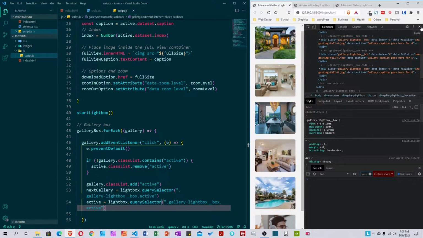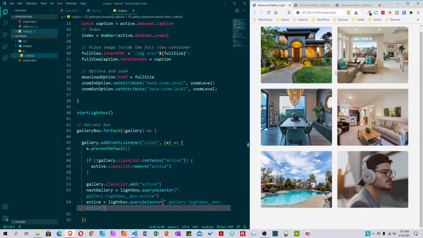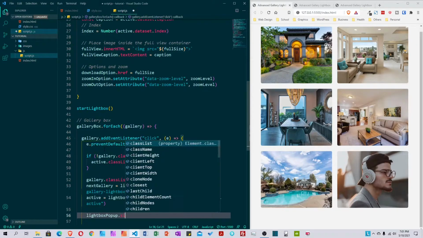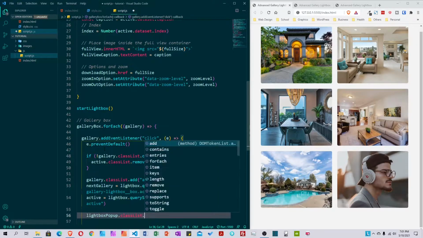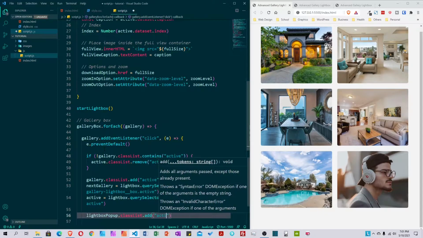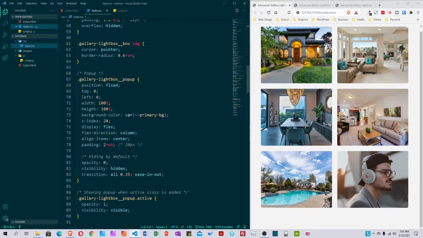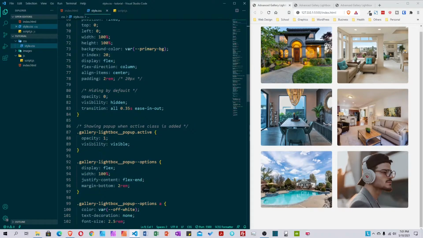And so now we need to see what we're doing. When we click it, I need to show the Lightbox. So because of that, we grab our Lightbox popup, say classList.add active. Because inside here we already have it. Let me show you right here.